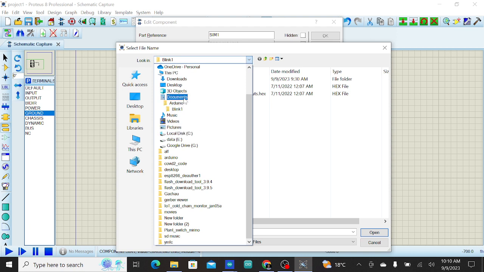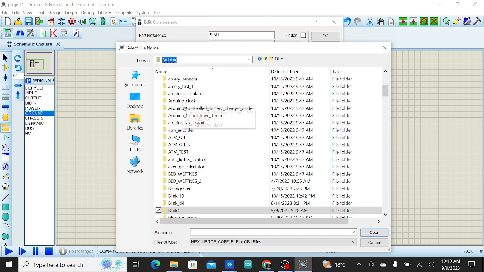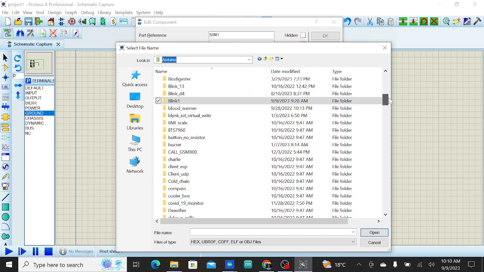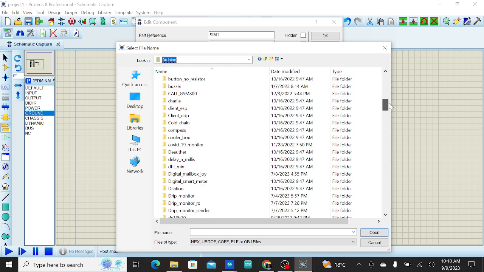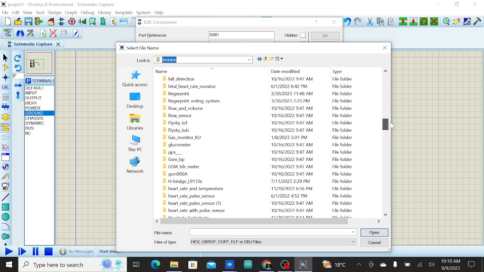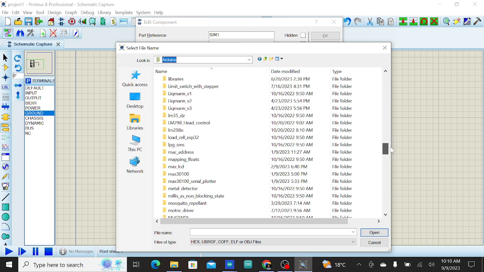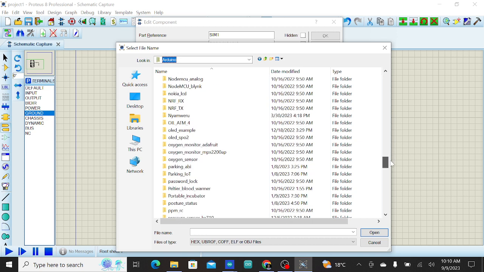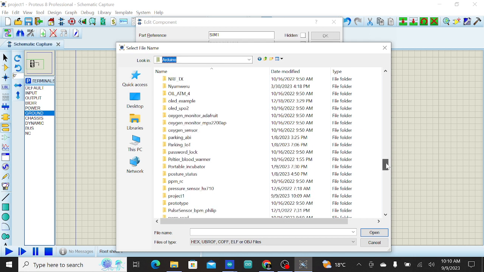I want to give it another one. So I come to Arduino, where I've saved all my programs, and you can see them here. The program I'm looking for is Project 1. Here it is.